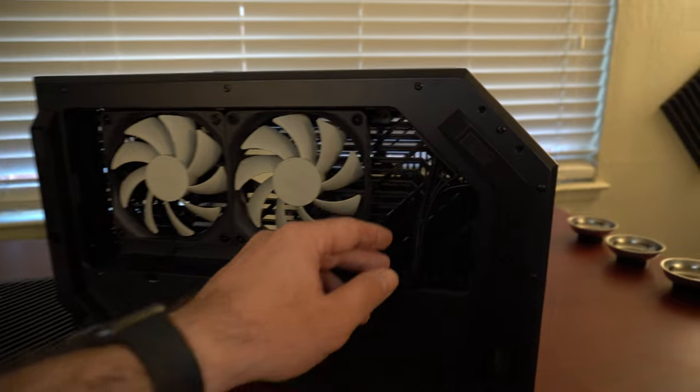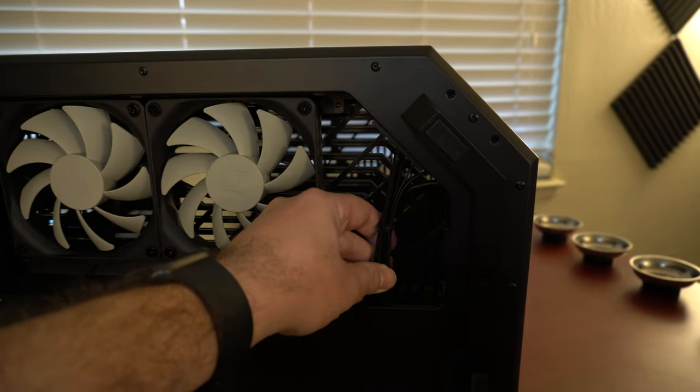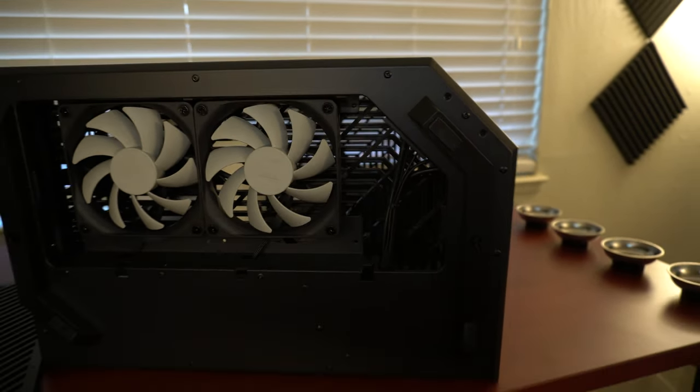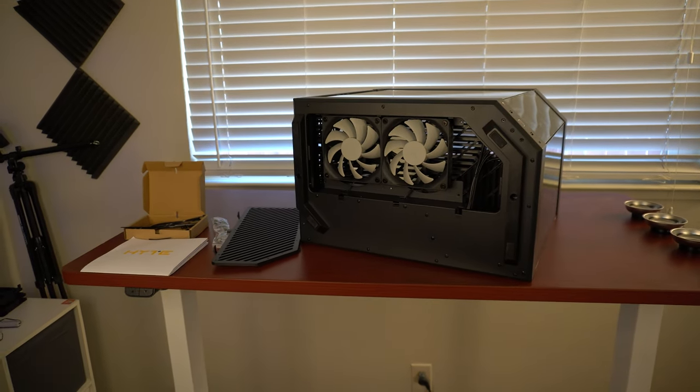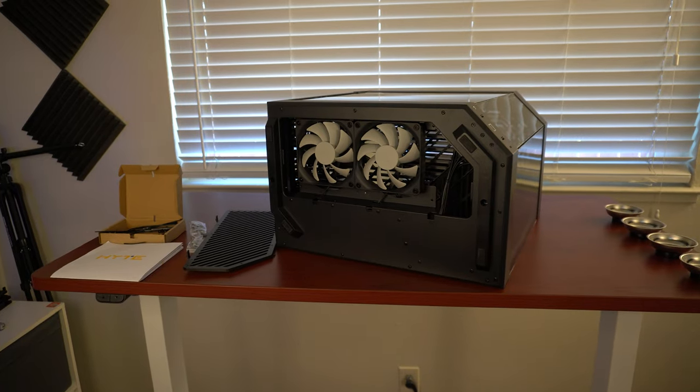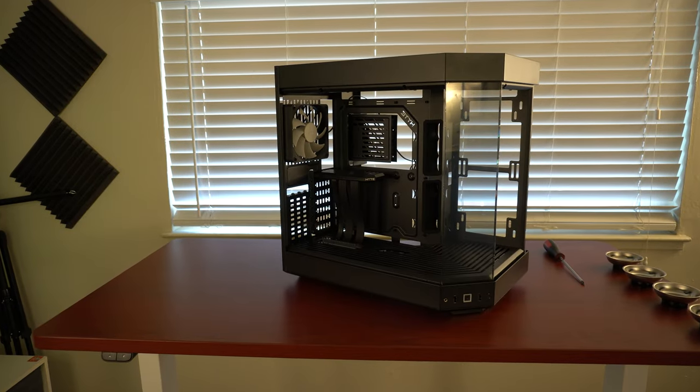It's gonna make cable management super easy. You can see all the front panel connectors go through the bottom. So let's go ahead and get all these panels off and then I can show you inside and how the build's gonna go. All right, so all of the panels are off.